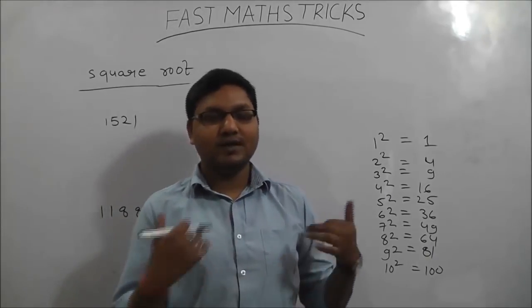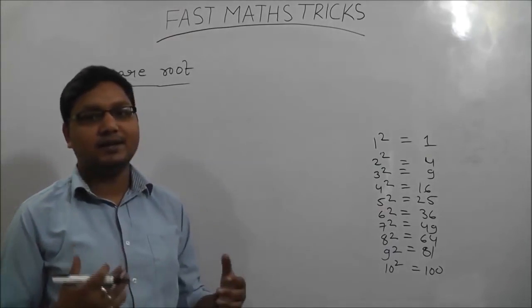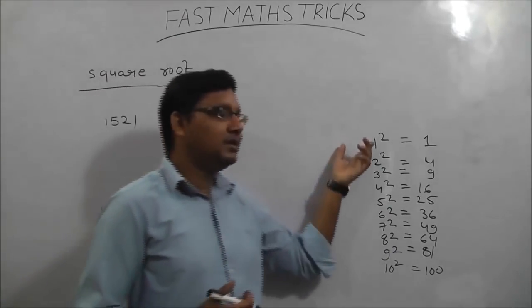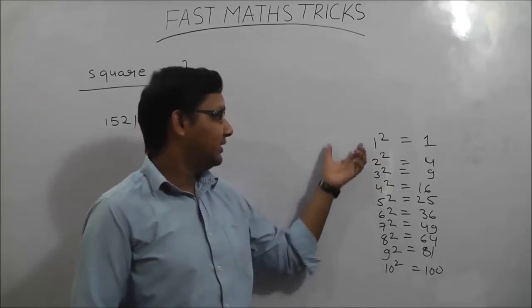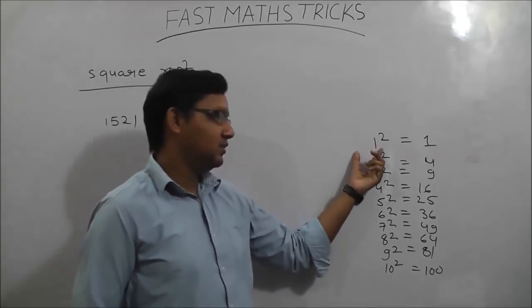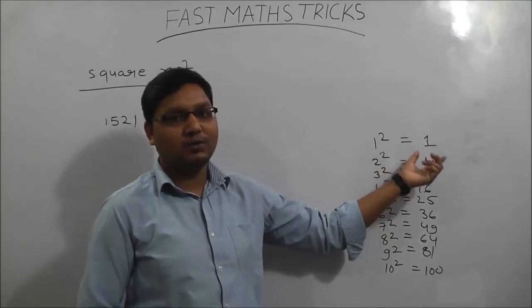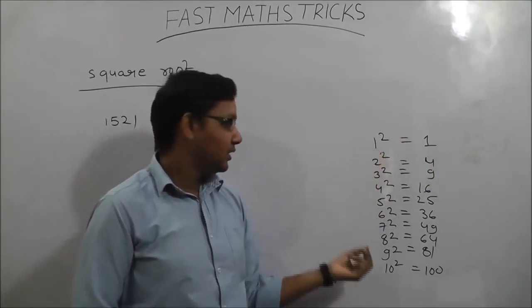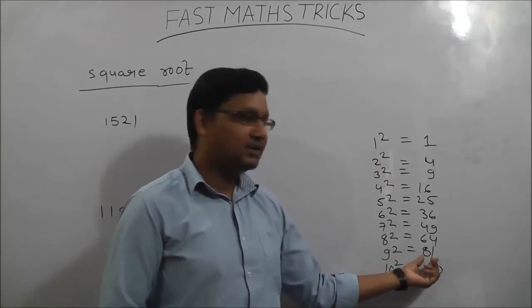So moving to our next topic, that is finding the squares of a number. Let us understand some points. I have written the squares from 1 to 10. In this we can observe that when we find the square of 1, the number ends with 1. In the case of 9 also, if we find the square of 9, the number ends with 1.